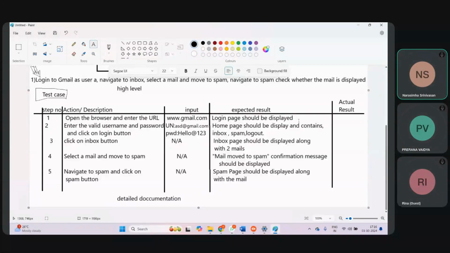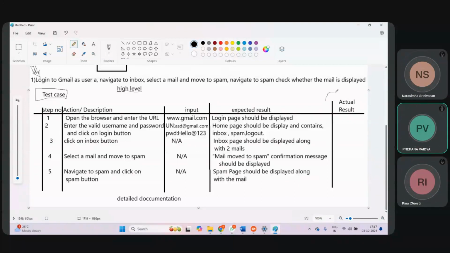So now I have a requirement. The developer is writing the code on one side and I am free in the company. At that time, by looking into the requirement, I'm analyzing and understanding the requirement and writing the test scenarios and test cases for that. So firstly, I analyzed the requirement and came up with a high level scenario. I documented it, and after writing the scenario, I should write the test case. So I have written that, and it is handed over to Prerna's son.